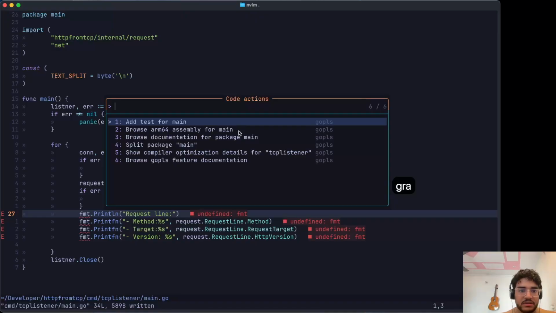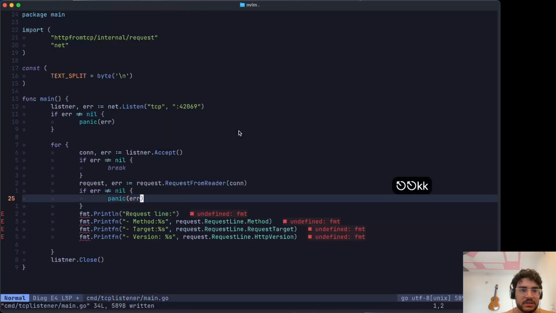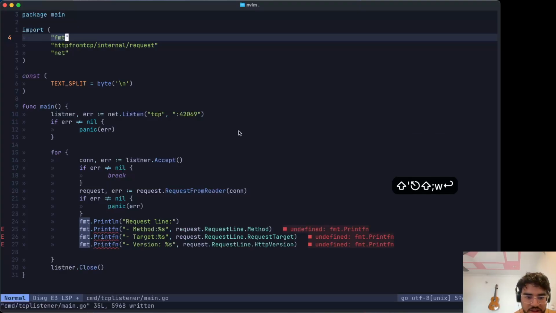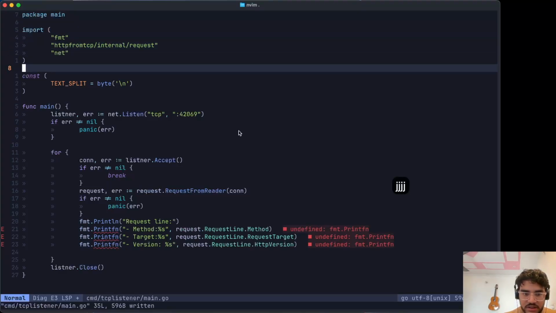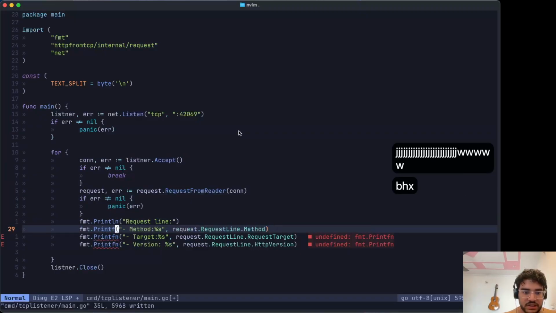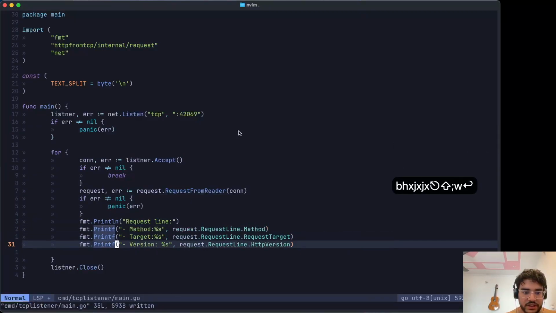Sometimes my autocomplete doesn't work. I think Printf is the one. Okay, done with this.